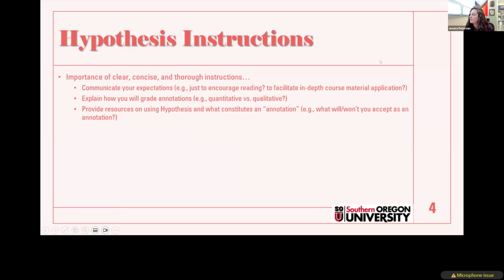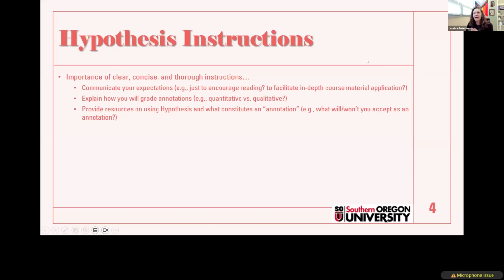And then the other thing that I feel like I have learned since implementing this is the importance of how clear, concise, and thorough my instructions are, and how I communicate my expectations for what they are doing in the Hypothesis assignments or using this tool.